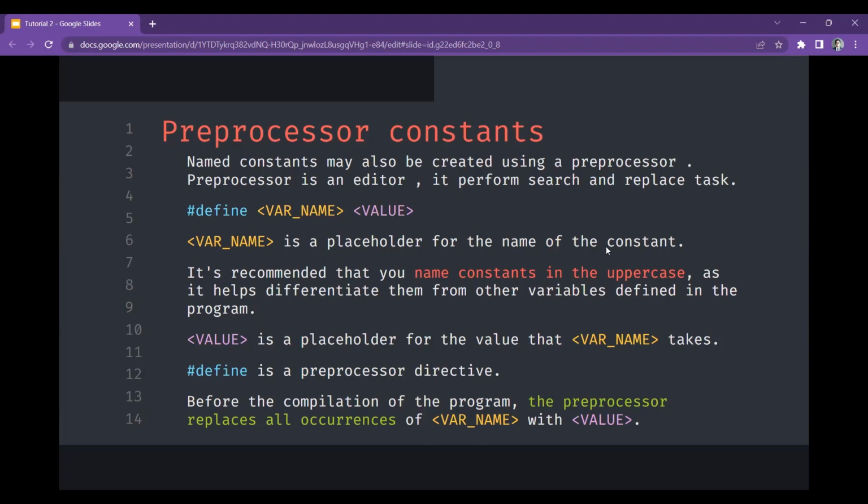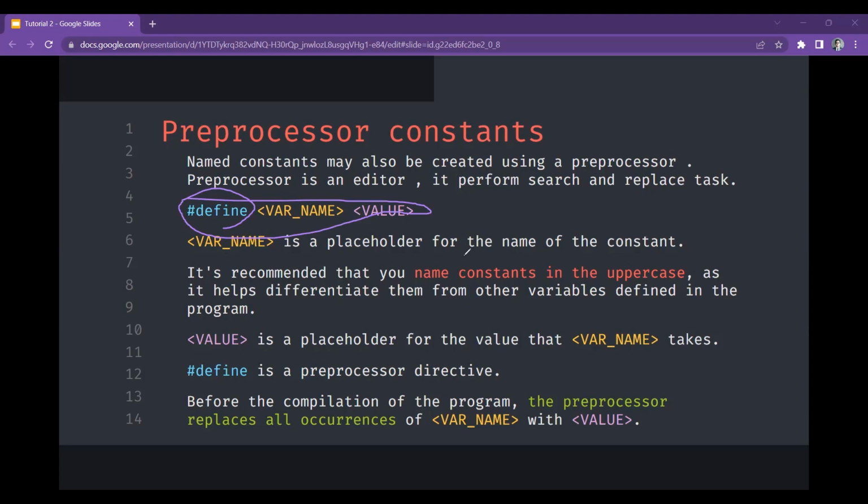There are so many blogs for coding. So you can post that blog post as well, right? Yeah. So this is how to declare a preprocessor constant. It's the way to declare a preprocessor constant with the define keyword, your variable name, and the value. As mentioned here, the variable name is the placeholder for your constant, and then the value is what that placeholder will take.